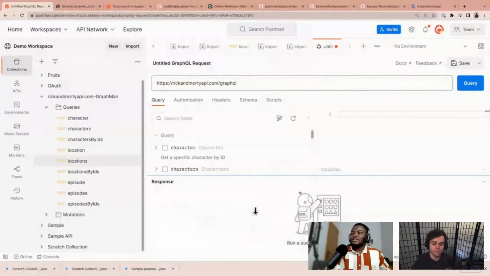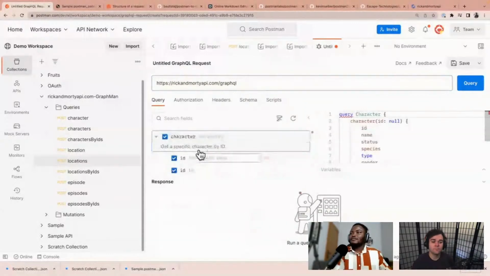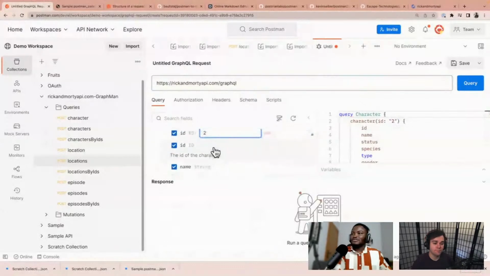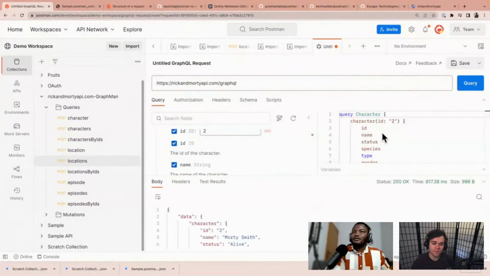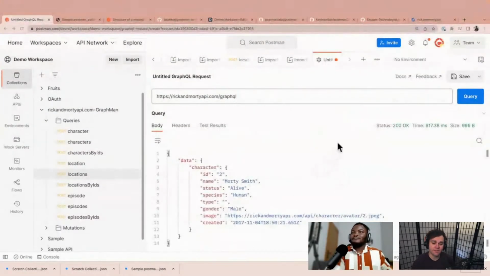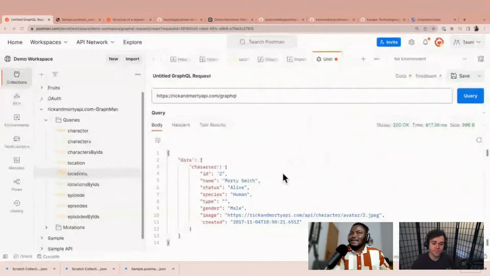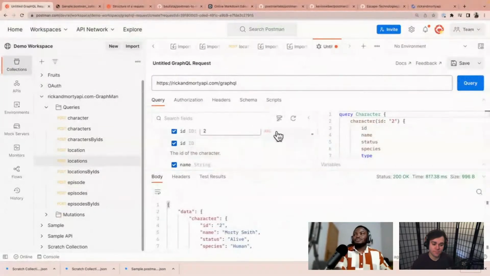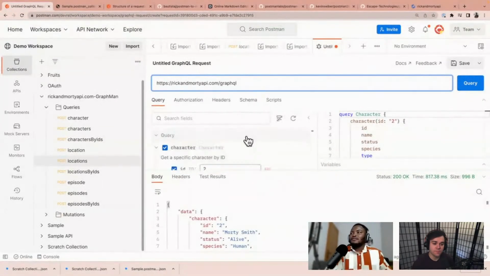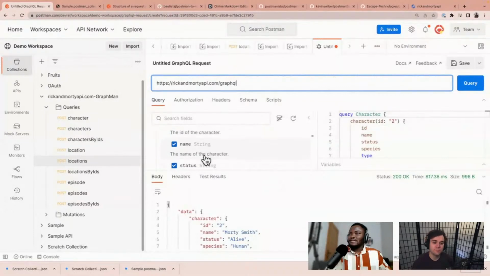And if I want to make a request, I don't have to do a lot. I can just click. This is an ID I'd mentioned, I'd enter 2, and I can just click query. Clicking query isn't working. You have to save. Oh, there we go. Yeah, now it's working. And you can see that I have a response back. And I didn't have to do so much, right? All I did was put the URL here. It has automatically introspected for me, and I'm just clicking through the schema and selecting what it is that I want and what it is that I do not want.